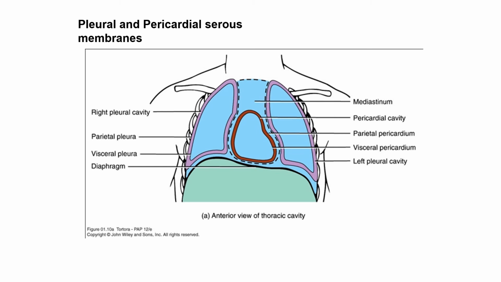Then this here is your actual mediastinum. So it's not actually a box. I kind of think of it as a box, but it doesn't include the lungs. It includes the heart and the trachea and esophagus that are in the middle here, as well as the aorta coming out of the heart and all that. So there you are. There's pleural and pericardial serous membranes. The peritoneal membrane obviously is below or inferior to the diaphragm in the abdominal cavity. Next slide.